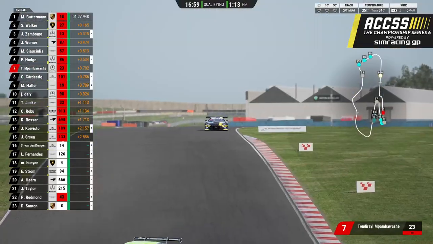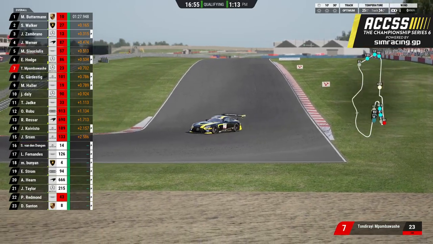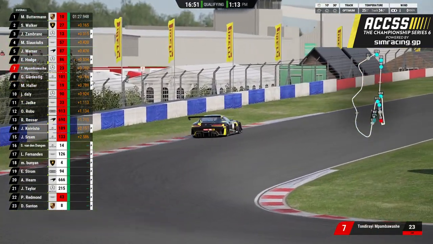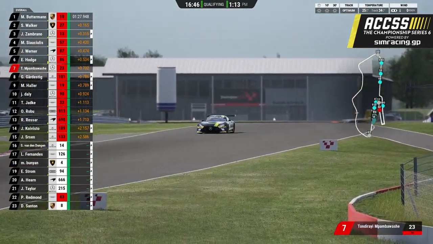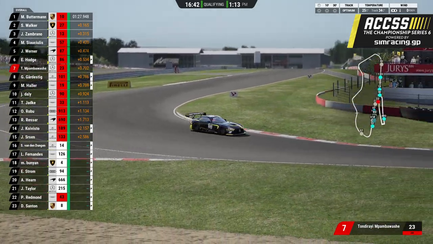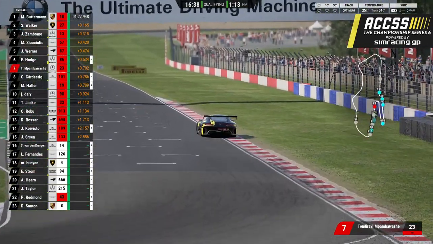But, yeah, Tondi Pabawashi is at 110 points right now, with Scott Walker just behind on 103. So this could definitely go either way, as no one is making any improvements right now. I think everyone just lining up for their last laps.